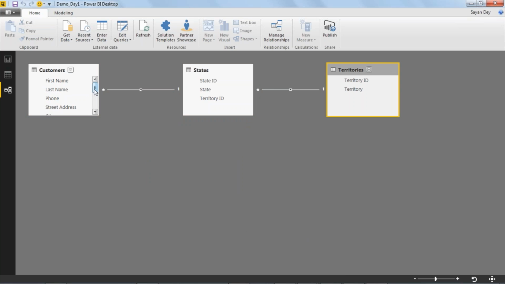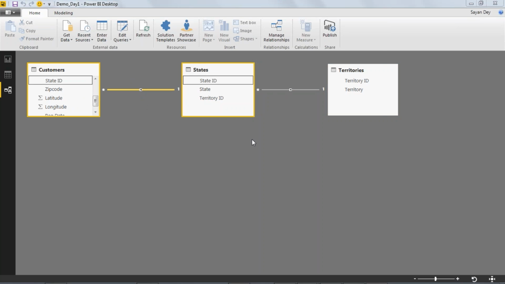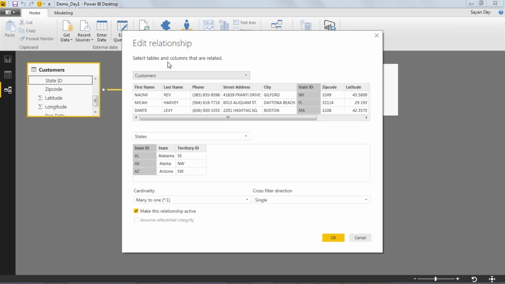Similar types, similar data, and it automatically creates these relationships. You can see it's a one to many. The star stands for many, and the one stands for the one to many, right? So one state here relates to multiple state IDs here, and it's pretty intuitive, isn't it? One territory ID here relates to multiple territory IDs here, and you can just double click on it, and you can look at the kind of relationship with this format.